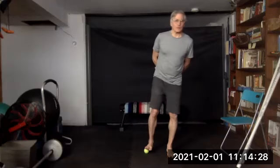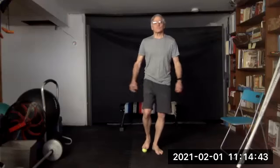Place the ball just below the first knuckle and press. Slide it down about an inch to the side of the top of the heel and press, and then over in the middle of the fifth metatarsal. And press. Roll it down the bones. And scribble.